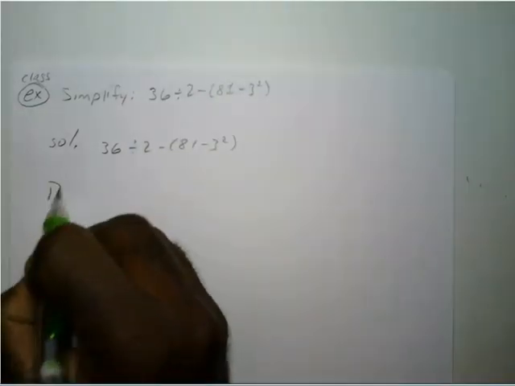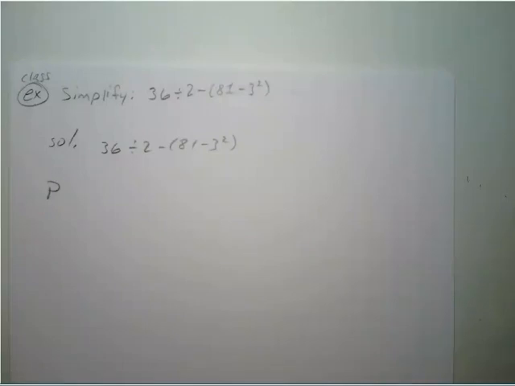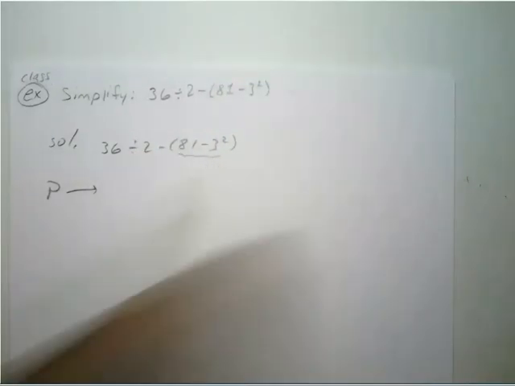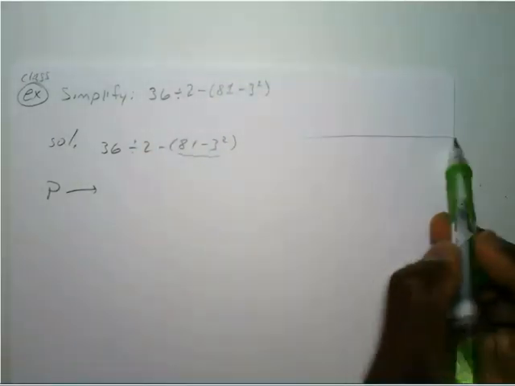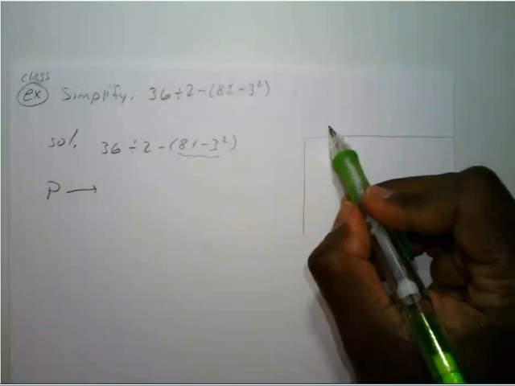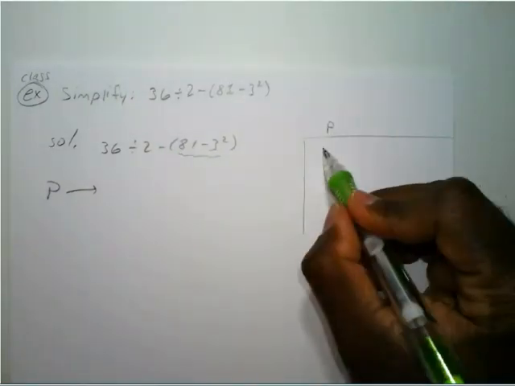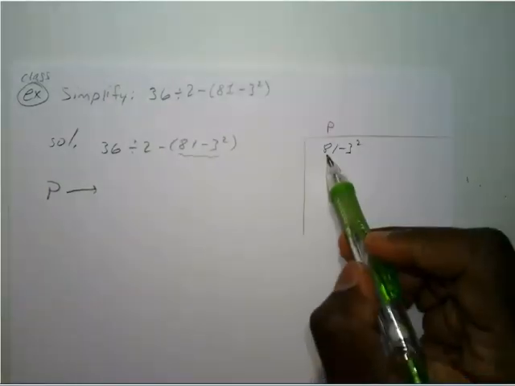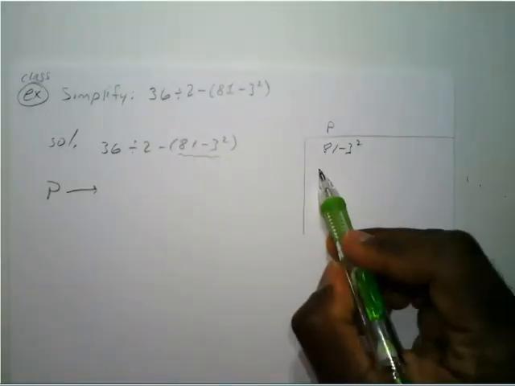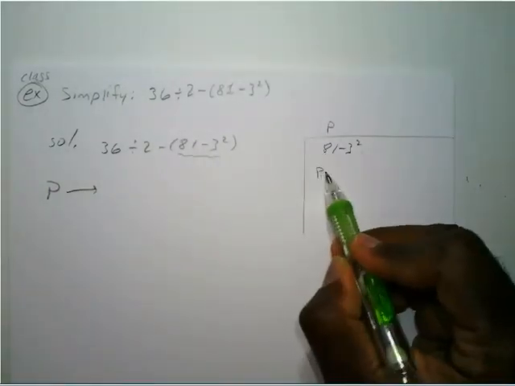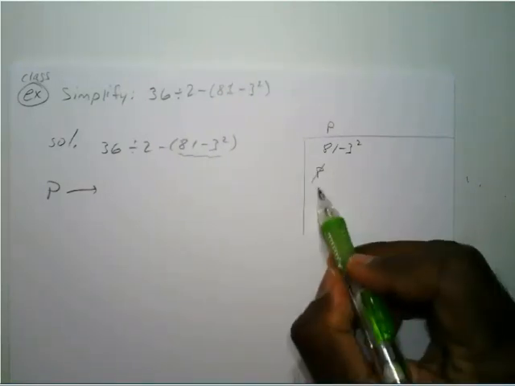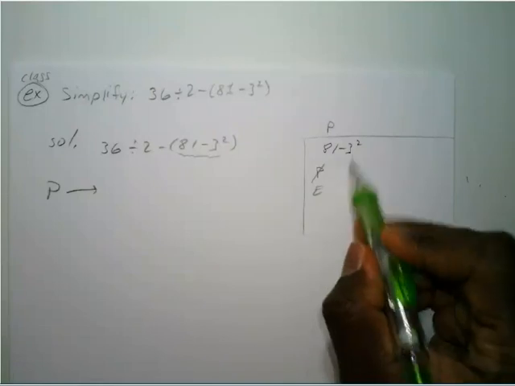And we're going to start off with our parentheses slash grouping symbols. Okay, so the only thing in parentheses is this part right here. So we're going to solve that. 81 minus 3 squared, using our own order of operations. So here, of course, you don't have to write this down. It's pretty basic for this one. So no parentheses. You have exponent, which is 3 squared.